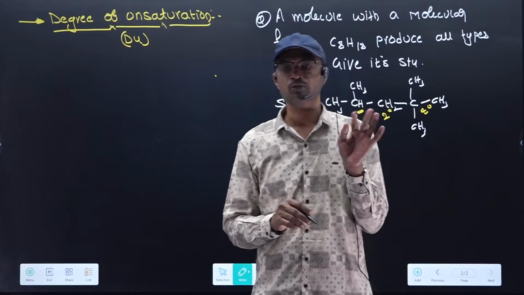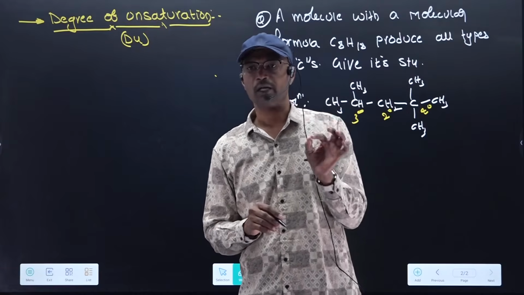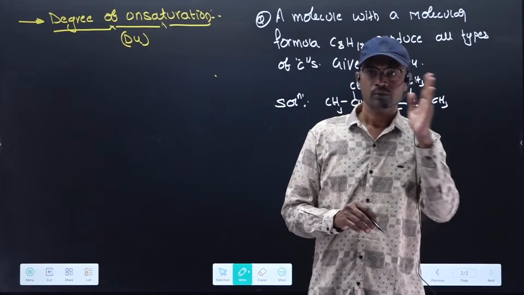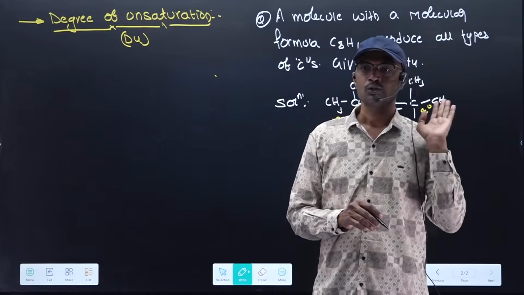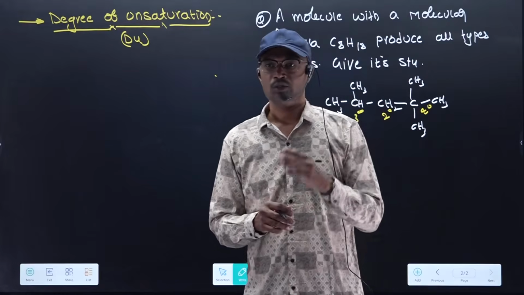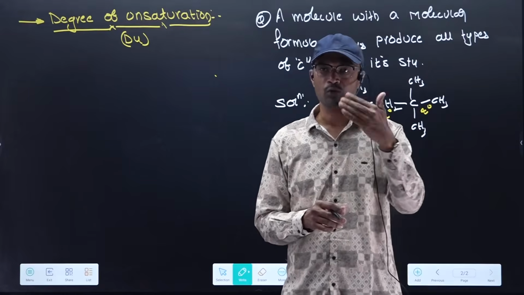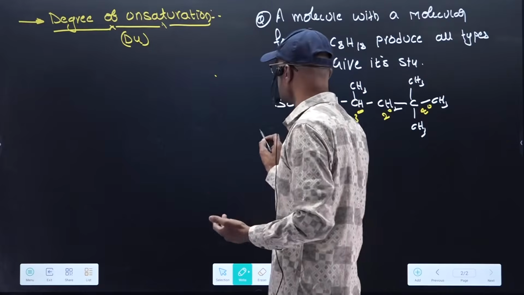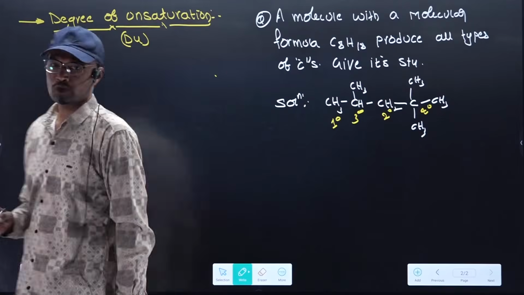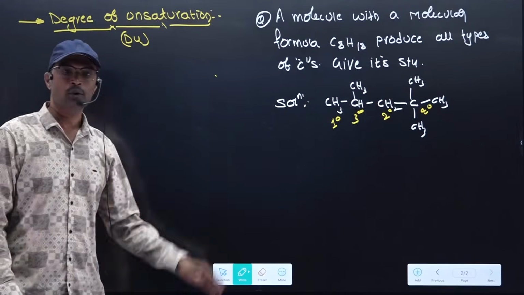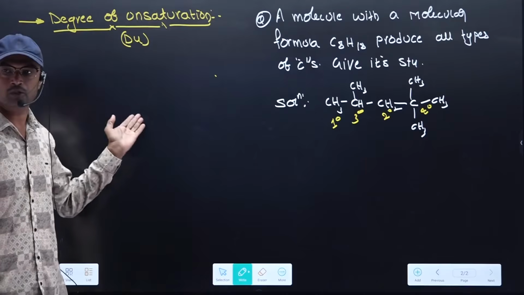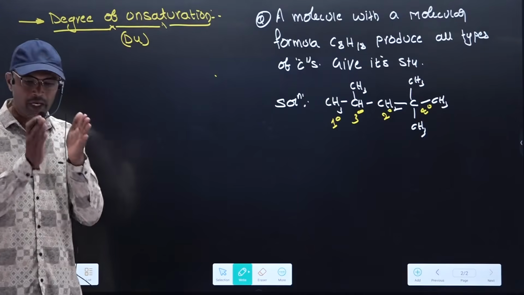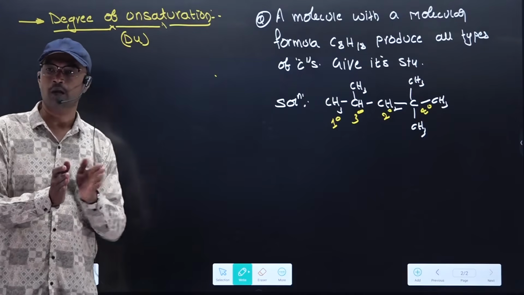What is the ultimate target of any molecule? They want to reach alkane, because unsaturated to saturated is our target. So what is the alkane general formula? Any molecule wants to reach the alkane general formula. CnH2n+2. If any molecule reaches CnH2n+2, then that molecule is said to be saturated. How many hydrogens are less than the alkane general formula?